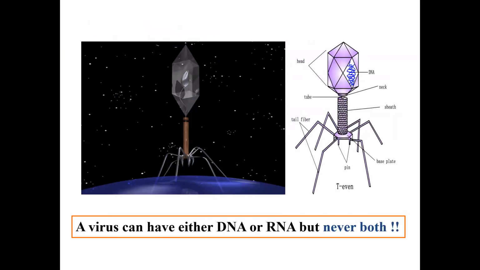This is an example of what a bacteriophage looks like. We'll talk about structure. We'll talk about how it infects a little later in the lecture. So a virus can either have DNA or RNA, never both. If you look at the structure here of this bacteriophage, you can see the tail fibers, the base plate, and the pin. So the pin is used, as you will see in the image to the left, to inject itself into the cell membrane and cell wall of the bacteria. And then the head of the structure is where you would find your DNA or RNA. It would use the tube and the sheath to inject that DNA or RNA into the host cell.